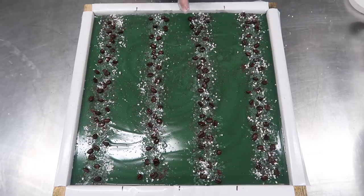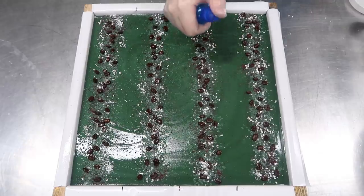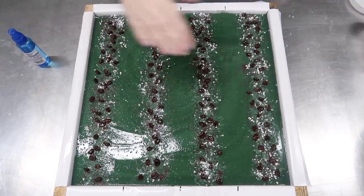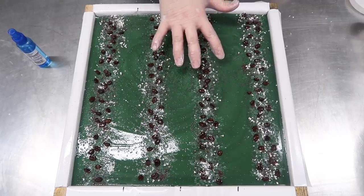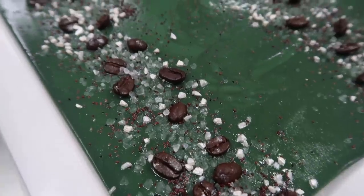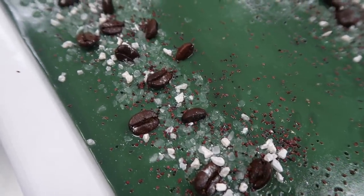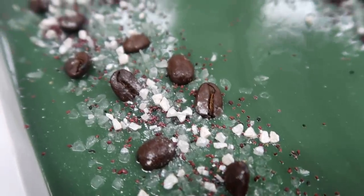The final thing we have to do: spritz the top with rubbing alcohol. Greens have a tendency to ash, so it's really good to make sure this has a generous spritzing. If you have a very pigmented soap top like this one — greens, blues, purples, anything pigmented — it honestly isn't exclusive to greens — you should come back and continue to spritz it over and over again, probably every hour or so as long as you can manage it. But that's it — we're done! Here we are with a little close-up. You can just see how pigmented that green is now that the harsh lights aren't directly over it, and you can also see the details of the white salt and the clear salt and all the little textured bits on top.